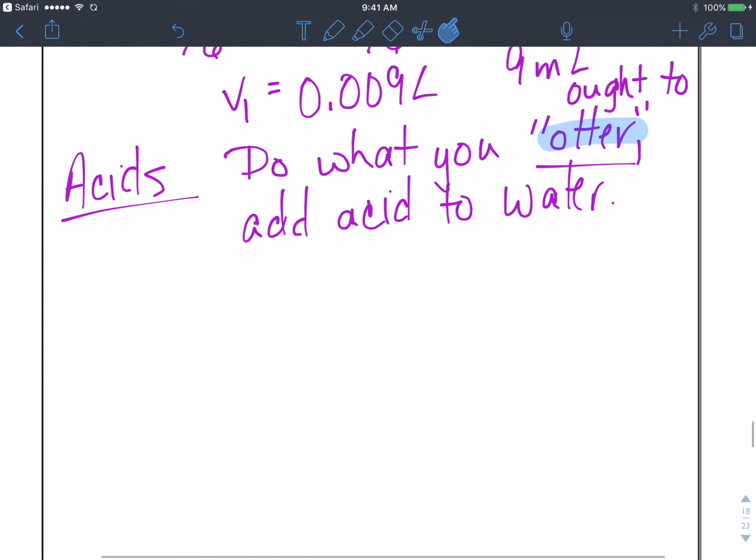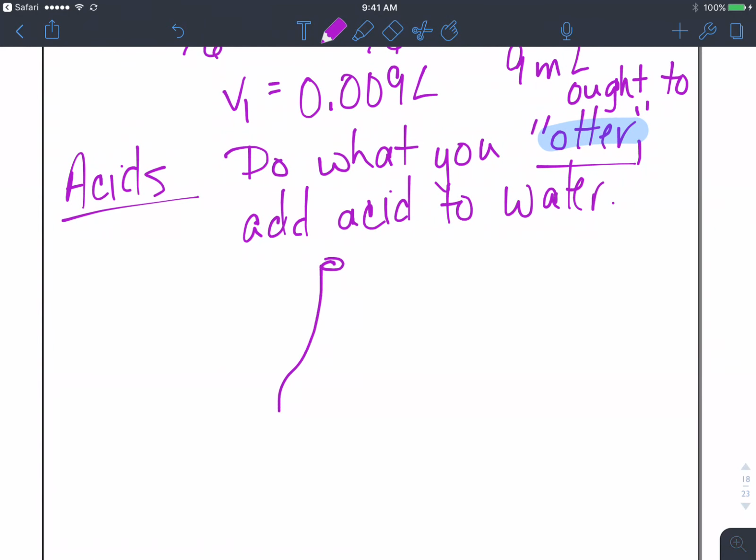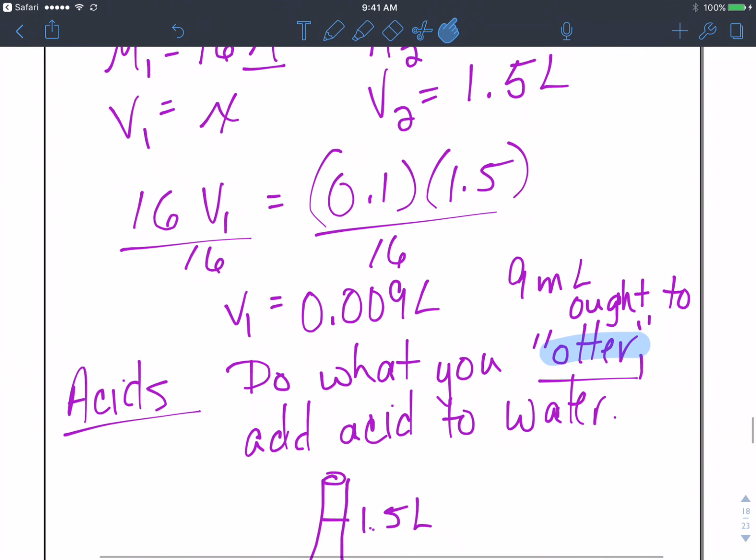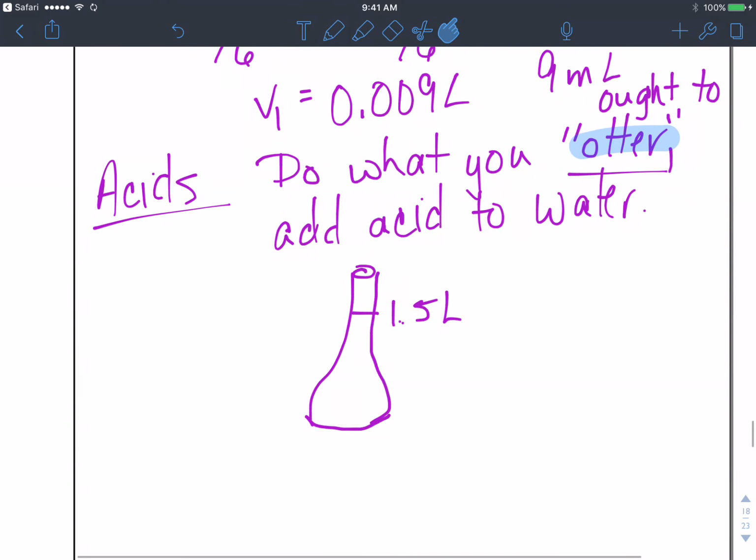All right, so anyhow, how would we do this then? Well, let's say that I had another one of those wonderful volumetric flasks. Here's my wonderful volumetric flask. My drawings do not seem very great tonight, but we're going to go with it. We're going to say that this volumetric flask holds 1.5 liters, which is nice and convenient because, oh, look at that, we want 1.5 liters of the solution. So, unlike the previous problem, instead of just taking this 9 milliliters of acid and putting it in the bottom and adding water to it, we can't do that. So what you're going to want to do is add a certain amount of water. Let's just say this amount. How much doesn't really matter as long as it's plenty of water to allow for the standard solution to be added and for it to be diluted.